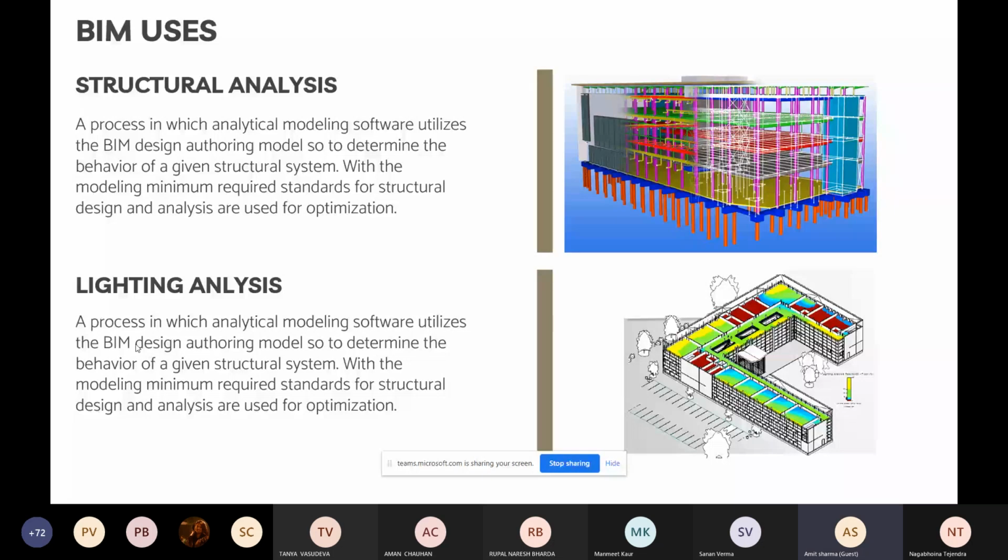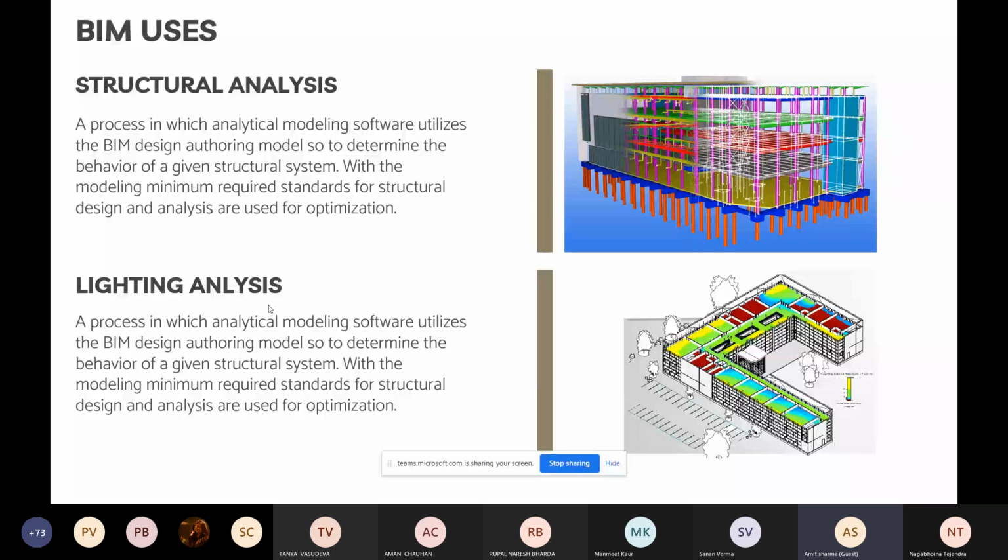You can analyze the earthquake effect or any kind of wind analysis, how it's affecting your building. In a lot of high-rise buildings, it's very important to do those analyses, and we can make design changes. Take an example of Burj Khalifa. They developed a 3D model in software, and they did those analyses virtually, everything digitally, and that's how they came up with that design. That's how they made the building curvy, where they had to make those curves.